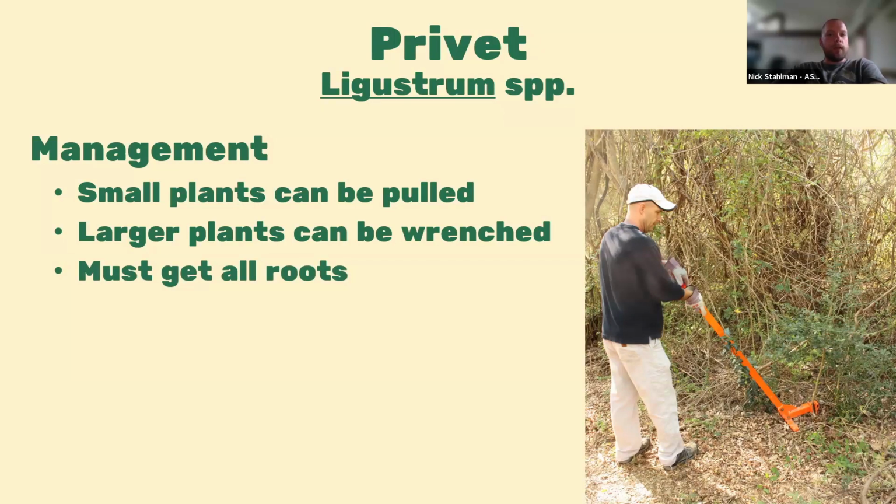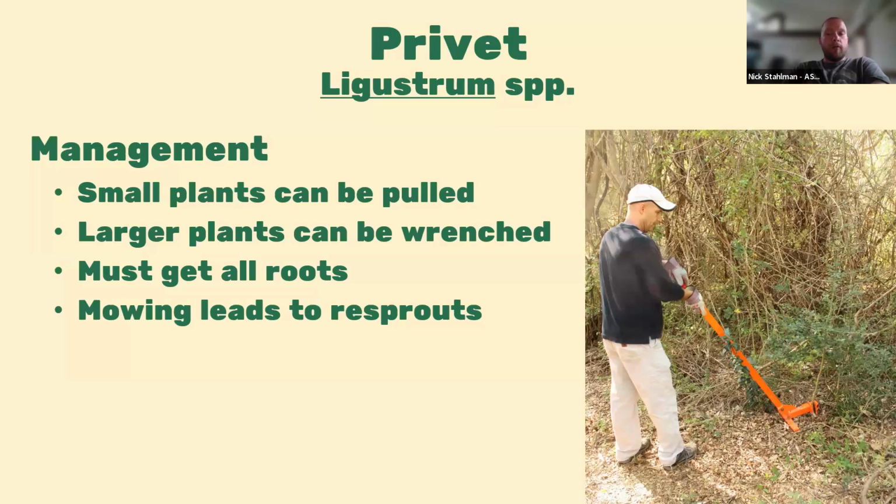If you have a big thicket of privet and you're just trying to figure out what to do, a lot of times people want to just mow it down. You could. It will resprout. Mowing is not going to make it go away, but mowing or a bush hog could help you get into that area to manage it a bit better. So think of it as letting you get in to re-look at it. But honestly, mowing it and following up with some sort of appropriate herbicide treatment is going to be the most effective. However, this is a very persistent plant.